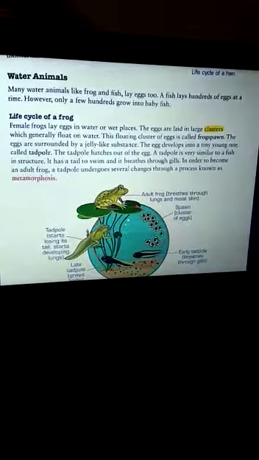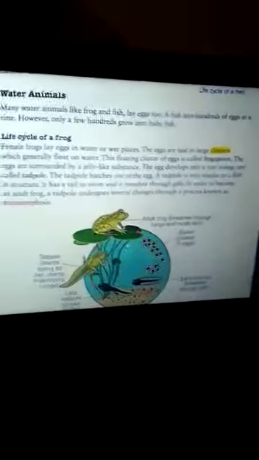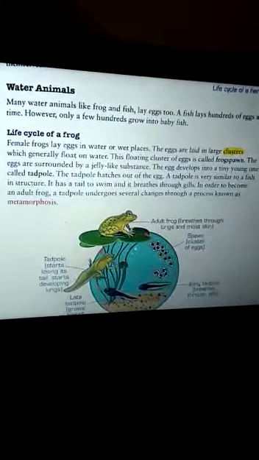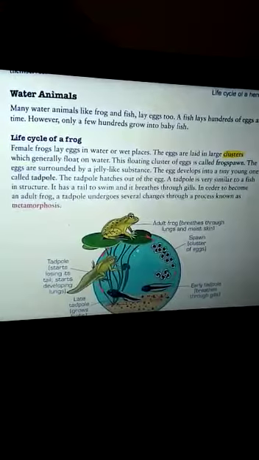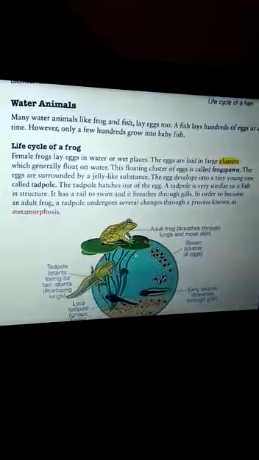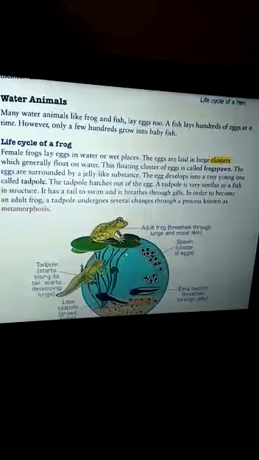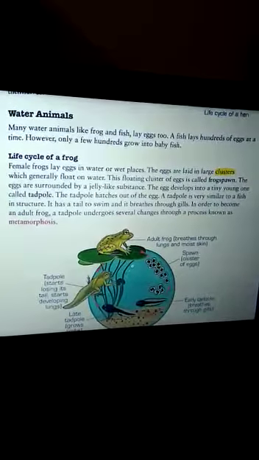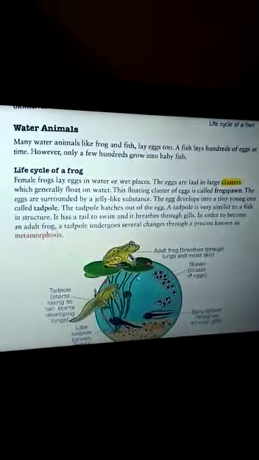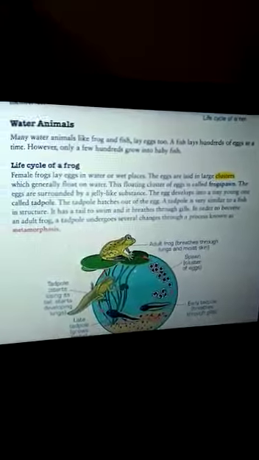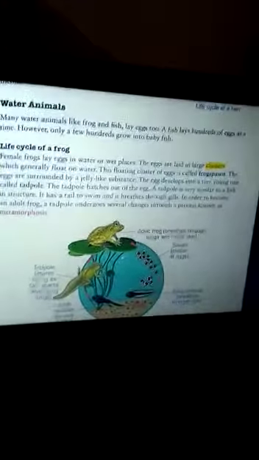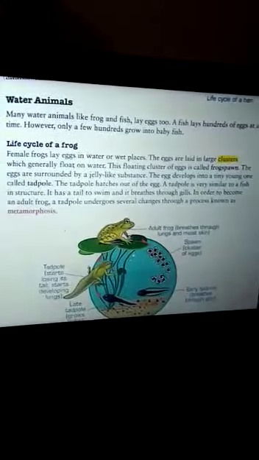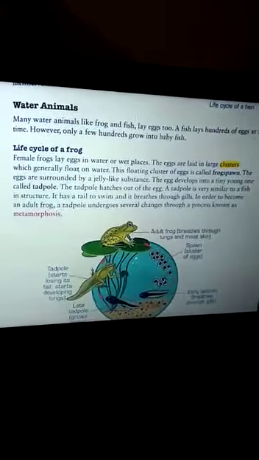Children of Standard 4, we have been discussing animals and their young ones. We discussed what reproduction is, and we came to know that it is a characteristic of living beings. All animals reproduce, and their methods may be different. On the basis of reproduction, we can categorize the whole animal group into two: one group that reproduces by laying eggs, and one group that reproduces by giving birth to young ones.